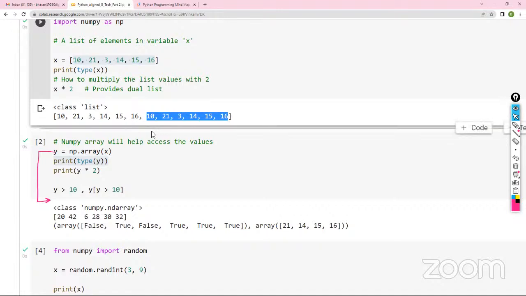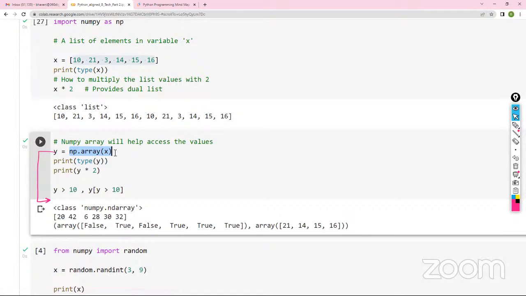However, if you say np.array of X, you're taking this list and converting it to a NumPy array, and then when you print, obviously it would say that the type of this is a NumPy array.